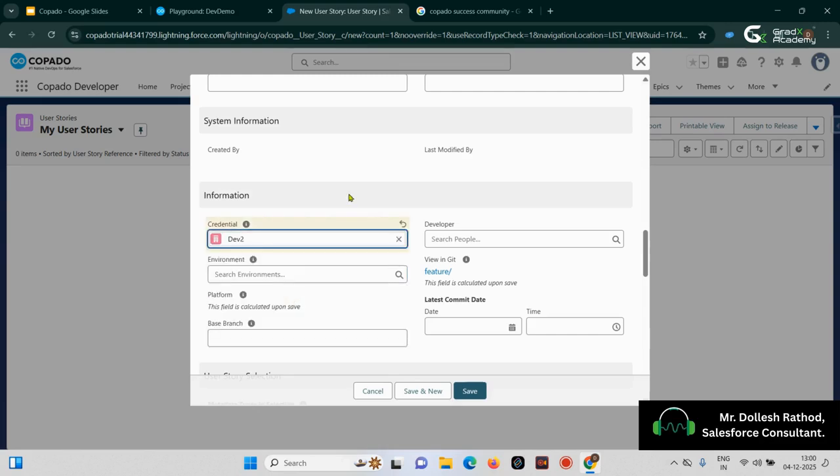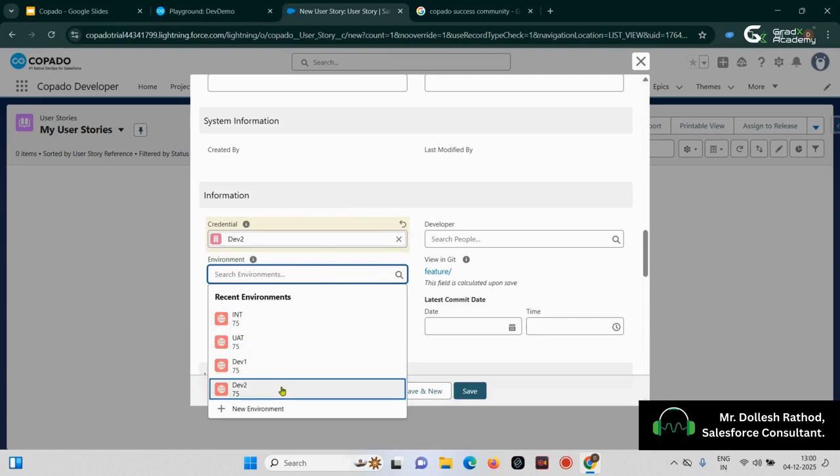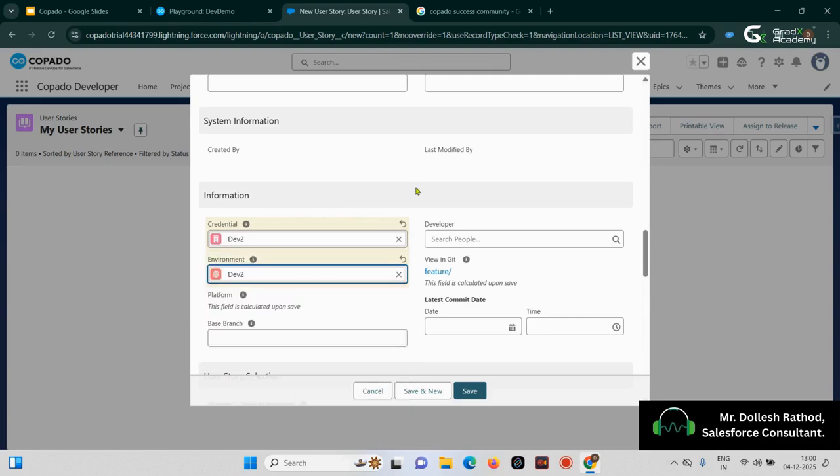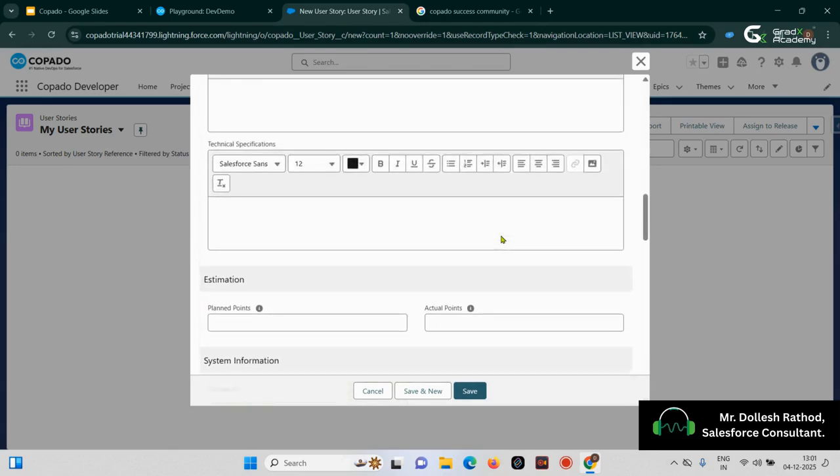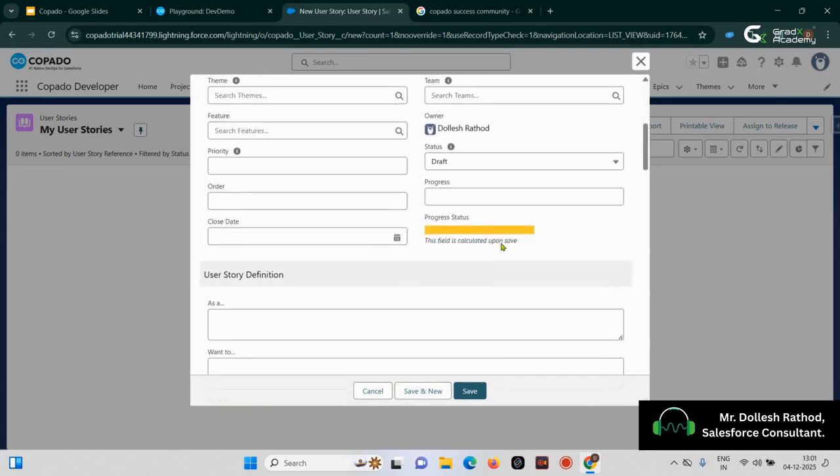I am assigning this user story to developer 2, and the rest of the fields are not required, so right now I'm leaving them.